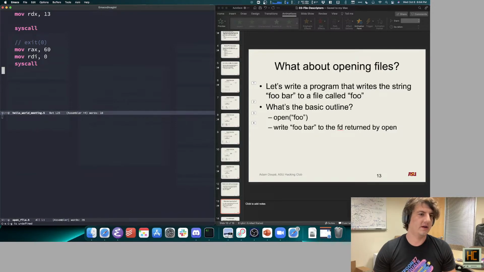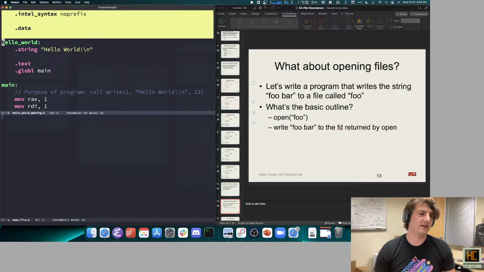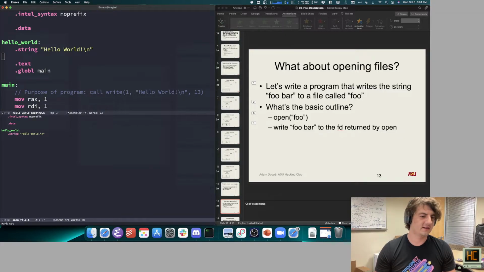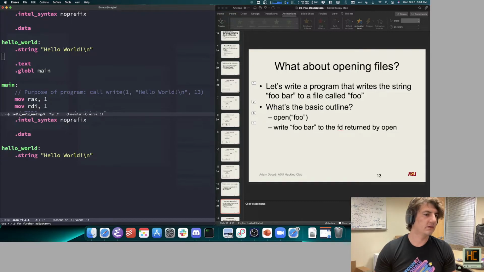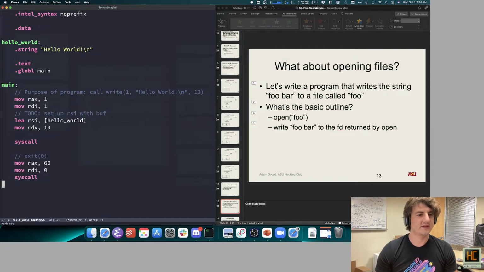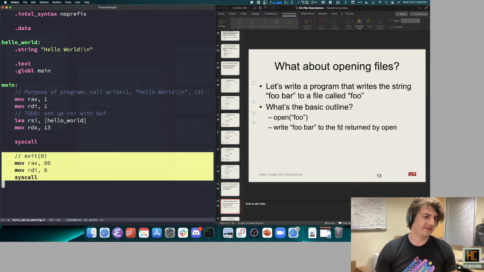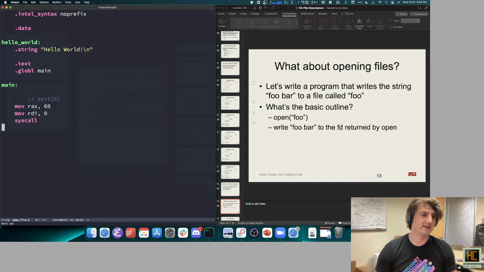I will steal this from here. Text global is what we need so that it knows that, hey, I want you to start executing from main. I always like to end with exit. This is always so nice.